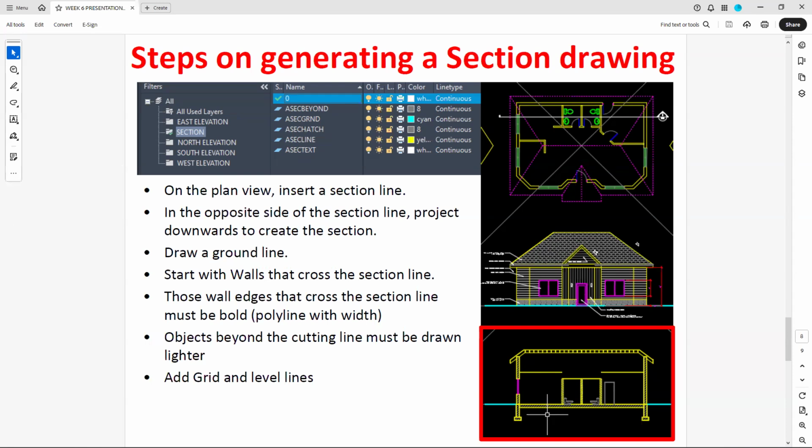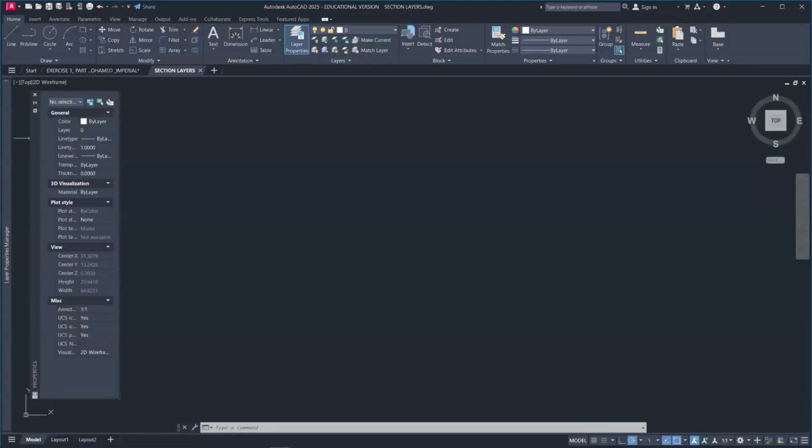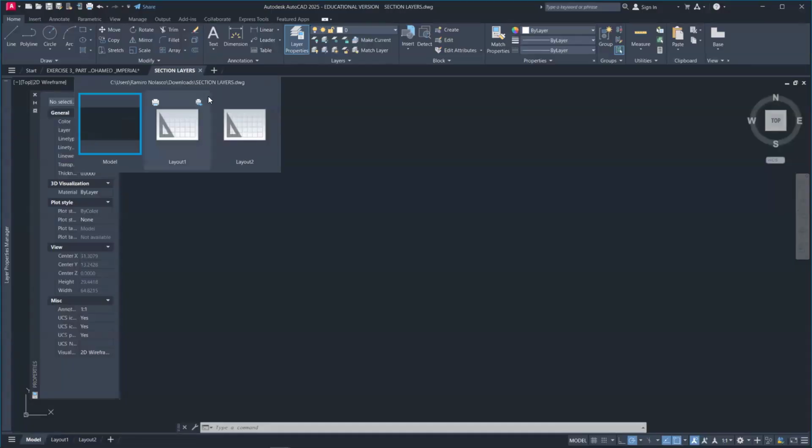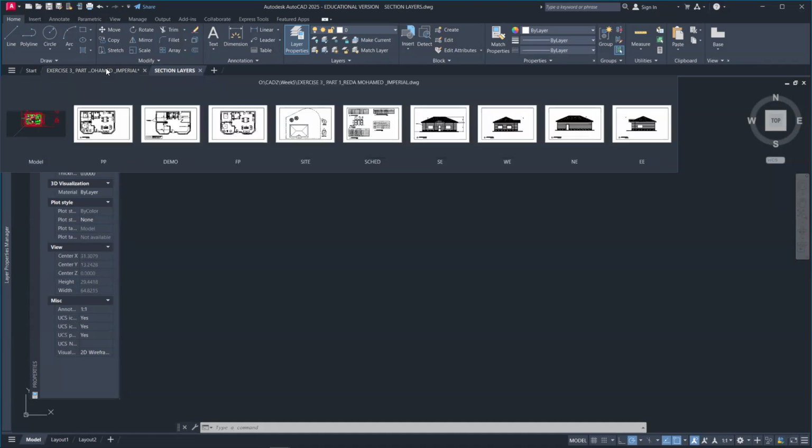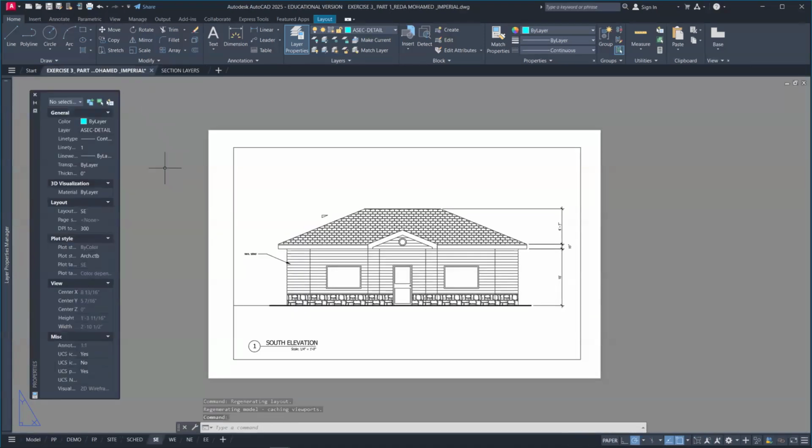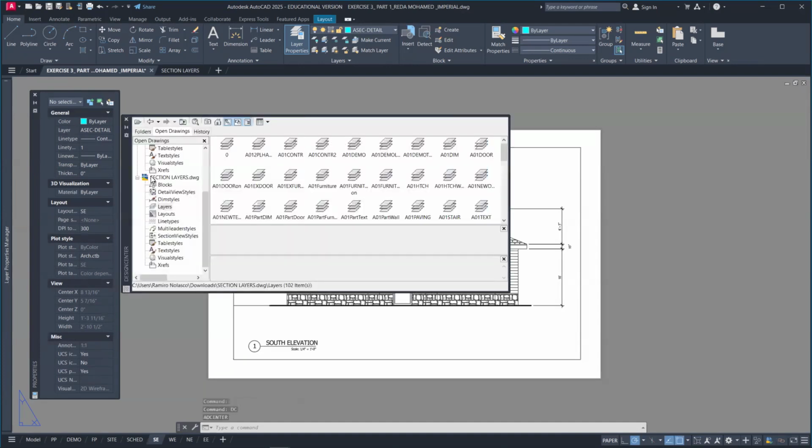Go to our drawing, and once section layers is downloaded and opened, we can go back to our drawing and go to Design Center. DC is the shortcut key for Design Center.